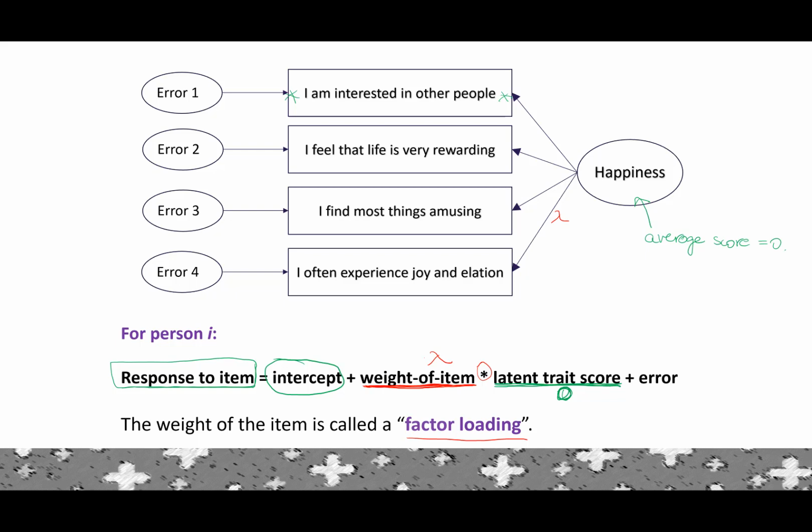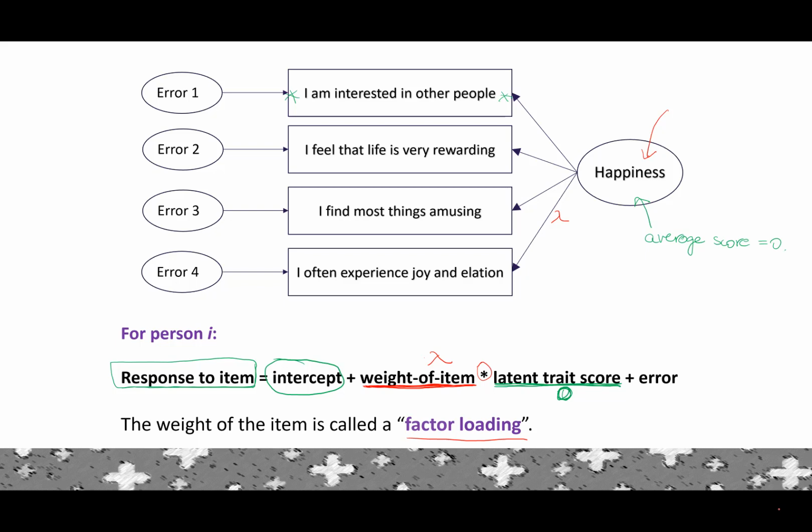Now, the whole purpose of this analysis is to obtain scores on happiness. Let's call these factor scores, because they are scores on the factor. But why would we even want to obtain factor scores in the first place? The obvious first reason is that you would like to minimize the number of variables that go into your model, because if you were to put the items straight up, then you would have so many highly correlated predictors, and these correlations would first of all create issues of multicollinearity, whereby you wouldn't be able to tell with certainty which one is the true predictor.